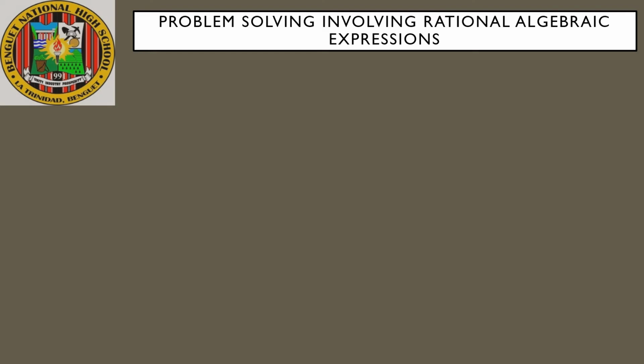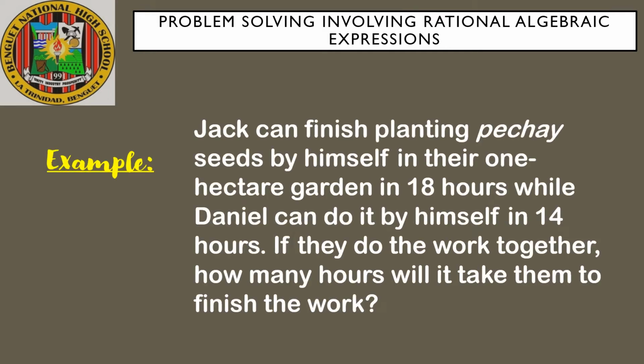Were you able to follow the steps in solving the work problem? Let's study another problem to improve our learning. Jack can finish planting pechay seeds by himself in their 1 hectare garden in 18 hours, while Daniel can do it by himself in 14 hours. If they do the work together, how many hours will it take them to finish the work?